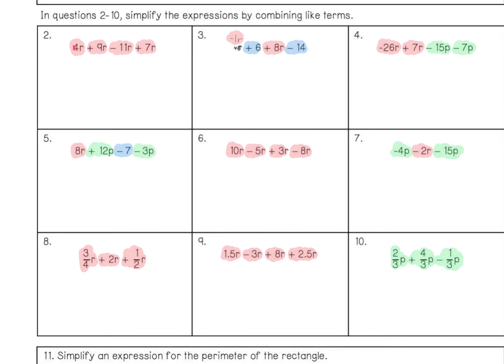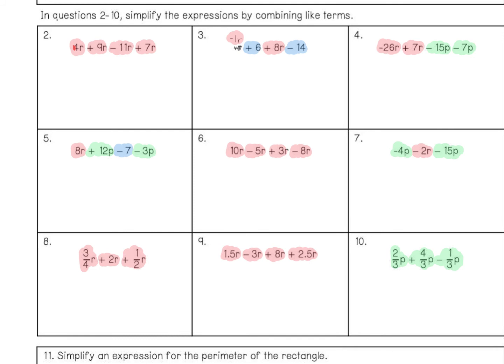Based on however many colors you have in each problem depends on how many terms you should have in your answer. Do you agree? So, like, which one should only have 1 term in my answer? 2, 6, 9, 8, and 10. You're right, yeah. How many should have 2 terms in my answer? 3, 4, and 7. How many should have 3 terms? 5. You told me that based on how many different colors were in each thing. That is so important to know.